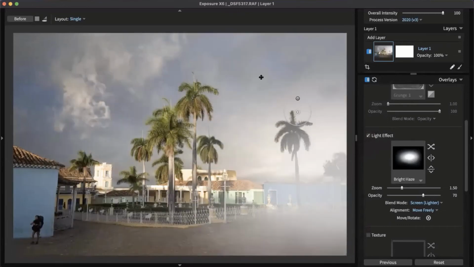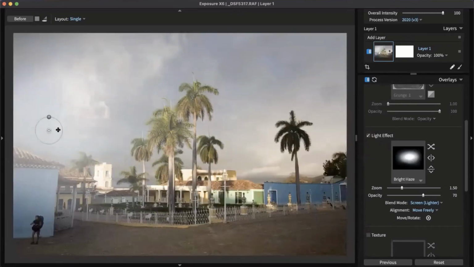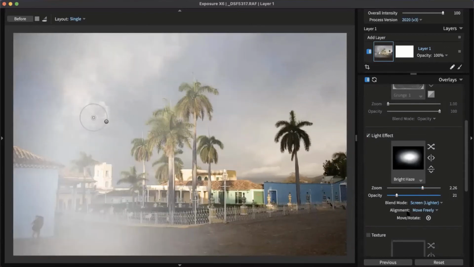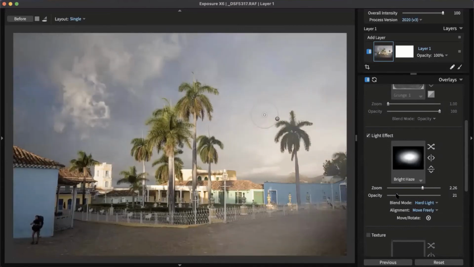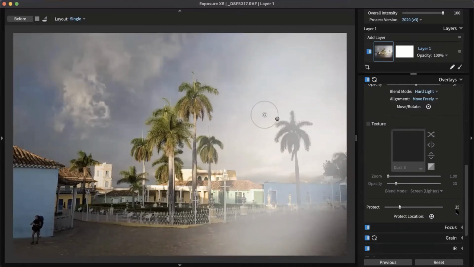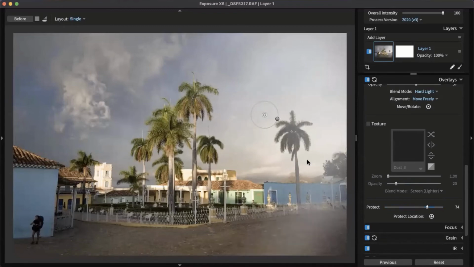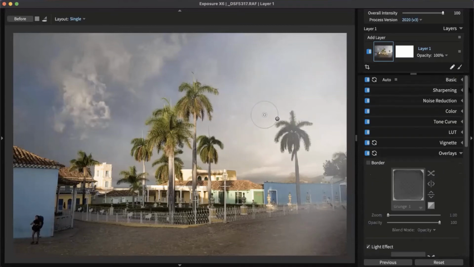But anyway, we can add this type of thing however and wherever we would want to, and we can move it around and make adjustments to make it larger or take the opacity of it down. We can even change the blend mode of it so that it does a little bit of a different effect to the image instead of what it would typically do. And yeah, there's a lot of opportunity that we have here. There's also a place down here at the bottom of that panel where we can give it an area to protect from the effects that we are applying. See? So if we don't want it to hit here in the center, then we'll say that we want to protect that center, and then it applies elsewhere. Okay, so I'm going to close that.